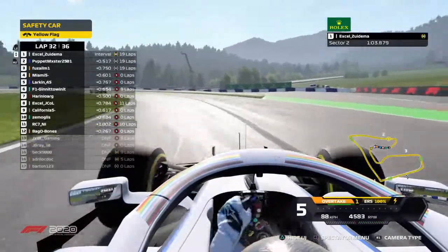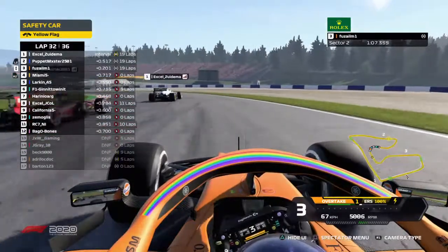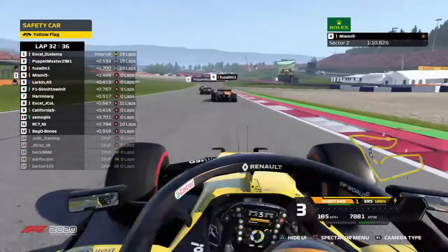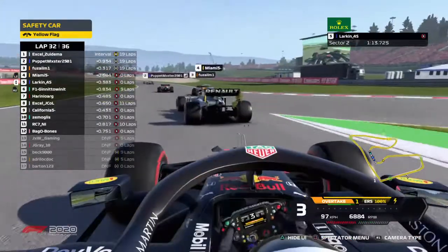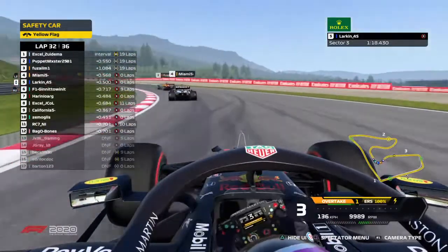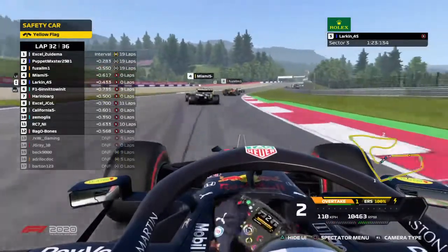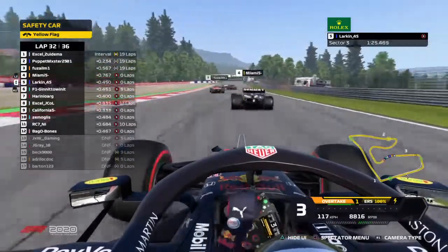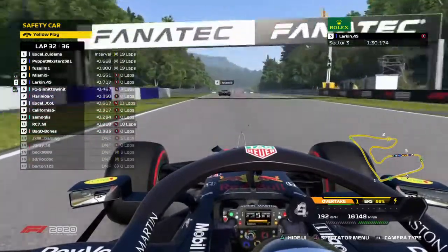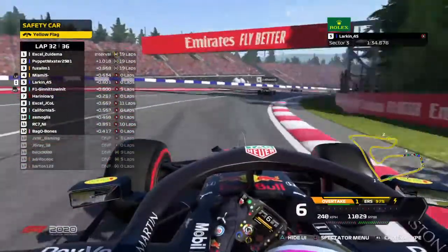So Zwiedema is going to lead the field. Puppet Master and Buzz are top 3 runners so far, all on older, medium, and hard tires. Miami and Larkin will be chomping at the bit on their fresh softs. The tire advantage is going to be massive. Track position advantage is there for the top 3, but I don't know whose side time is on, but it's going to be an exciting last couple laps.